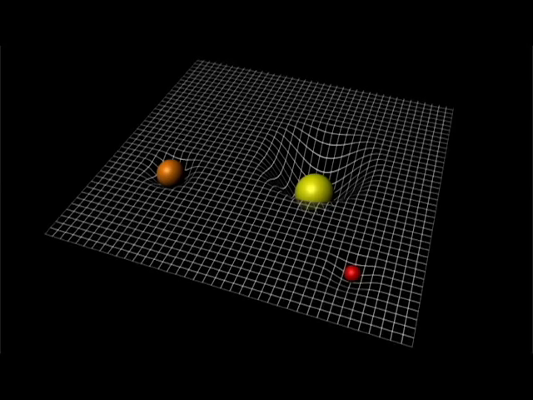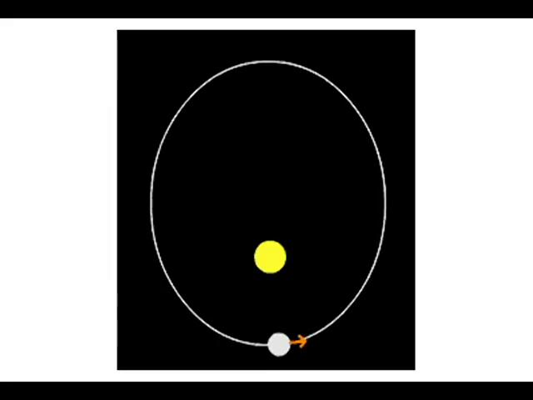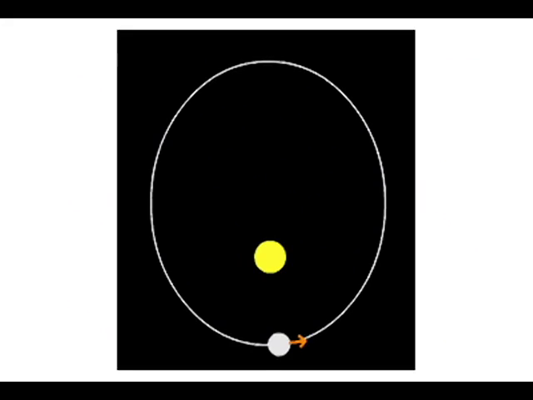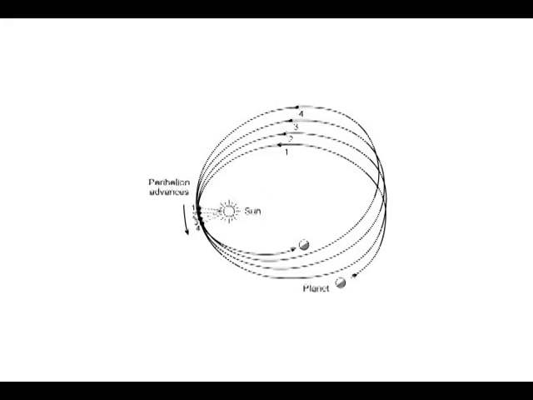In 1916, Einstein made 3 tests of general relativity, called the classical tests of general relativity, to see if his theory was correct. The first test was the precession of the perihelion of Mercury. The problem was that Mercury's orbit did not behave as Newton's equations said it should. Mercury orbits the Sun in an ellipse, but Mercury's closest point to the Sun, also known as the perihelion, changes as the ellipse moves around the Sun.